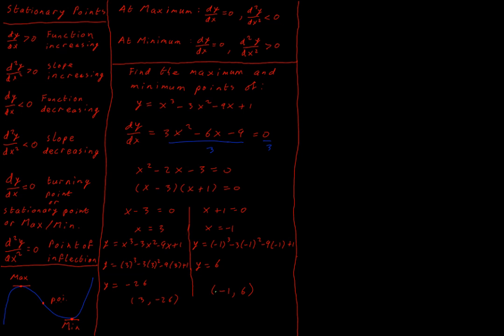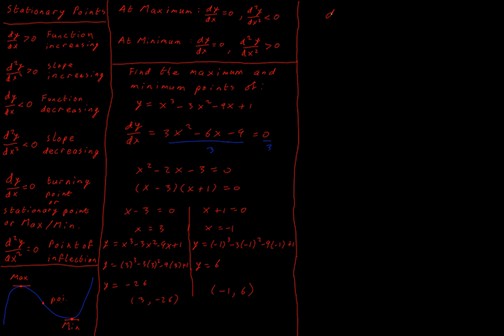I need to figure out which of them is a maximum and which of them is a minimum. Now there is an obvious way that you can figure it out in this particular case, because you know what a positive cubic looks like and you can see which one of them is physically higher. This is our y coordinate. So this one is higher than this one, therefore this is going to be the maximum and this is going to be the minimum. That's fine. We still need to know the method in general and we should always practice the method out.